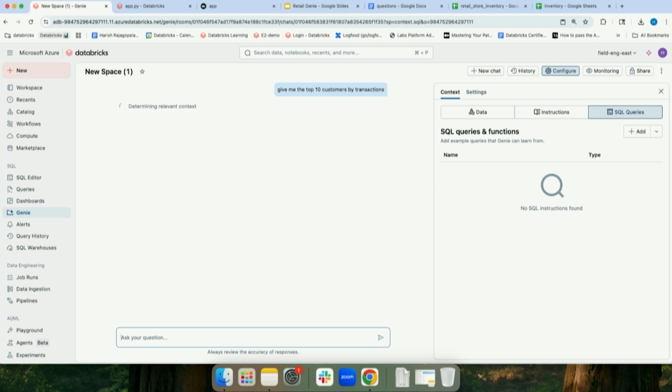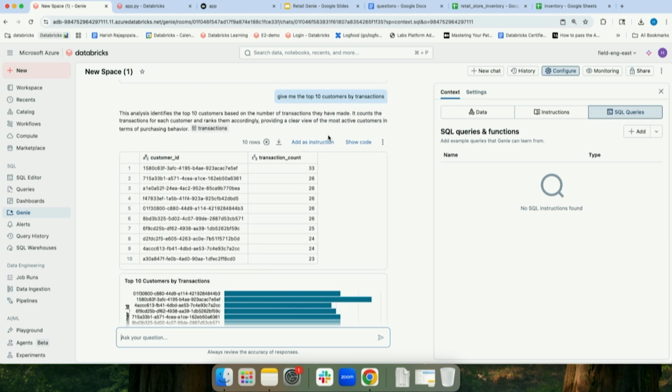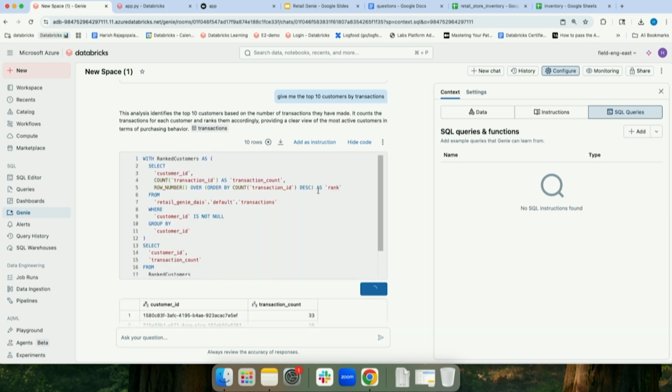And if you see here, it's going to obviously give me the top 10 customers by the purchases that they have made. But one important thing to note here is when I ask the question, it gets converted into a SQL code, right? And that SQL is executed against your tables, and that is how the results are populated.